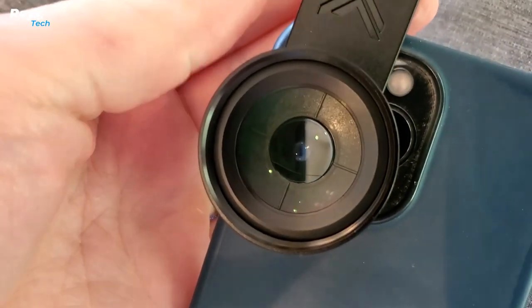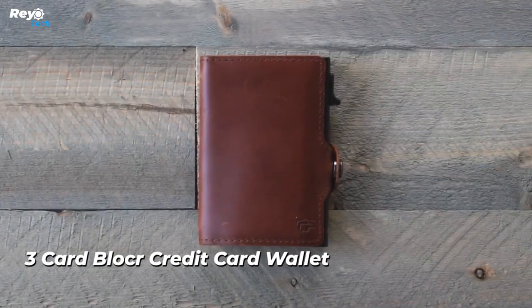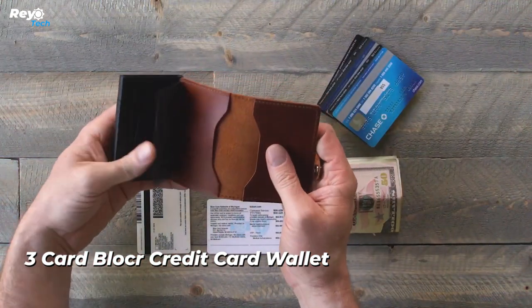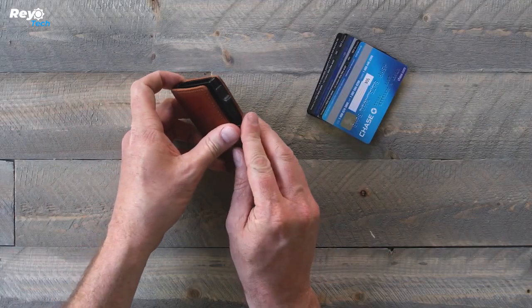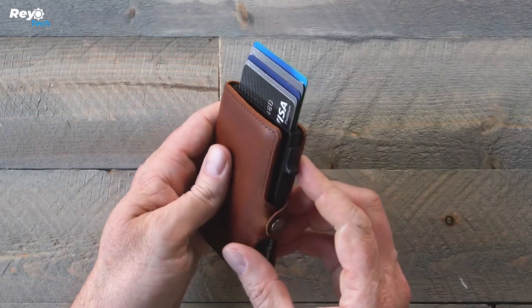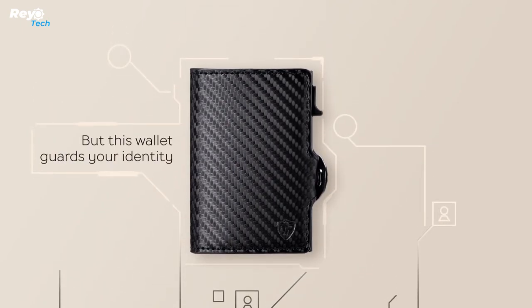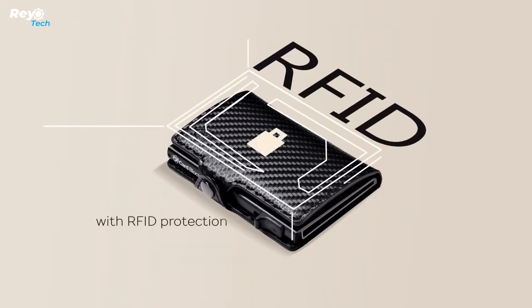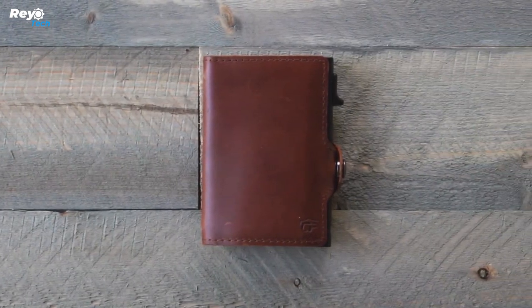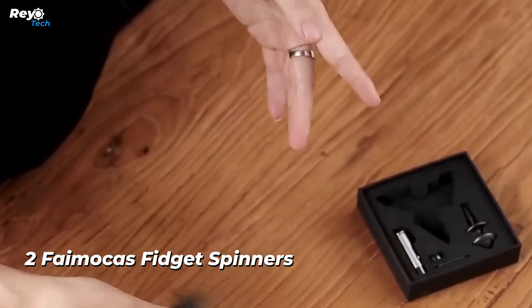Number 3: Card Blocker credit card wallet. This small and effective wallet allows you to keep all of your credit cards and cash in one place. A built-in card holder can accommodate up to six cards. To release one, simply press the button and they will fan out for easier access. This wallet includes RFID protection. On the other side there's a money clip for your bills, and it makes use of genuine leather, which contributes to its premium appearance.